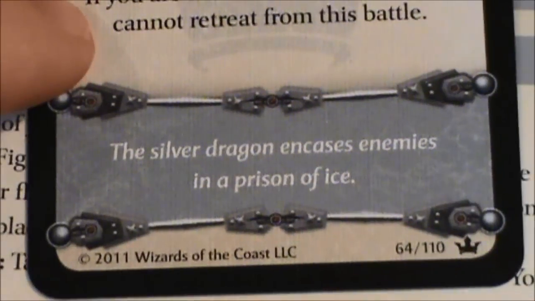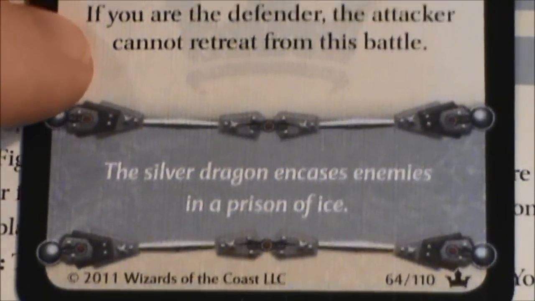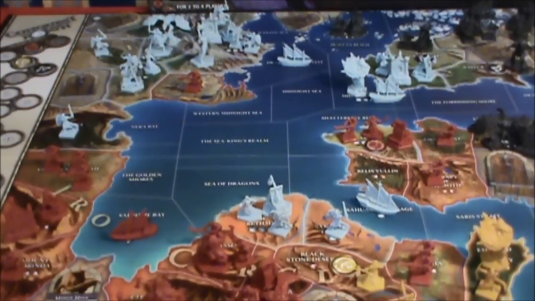So what is the flavor text? The silver dragon encases enemies in a prison of ice. Very good. Well, the silver gray pieces up here, these are the humans. And we'll start moving them around. They go last. I think the only perk they get for going last is maybe an extra gold bar. But let's see what we can do.